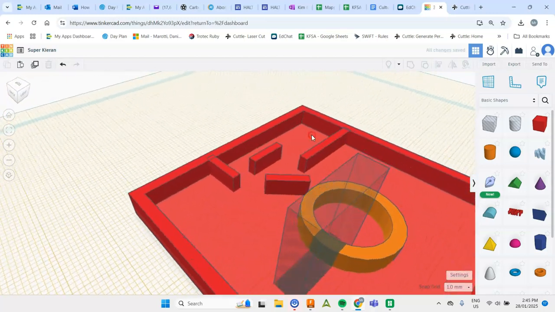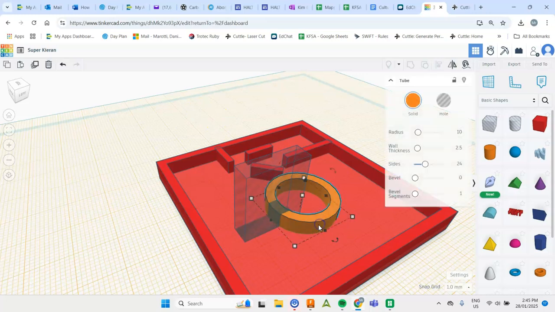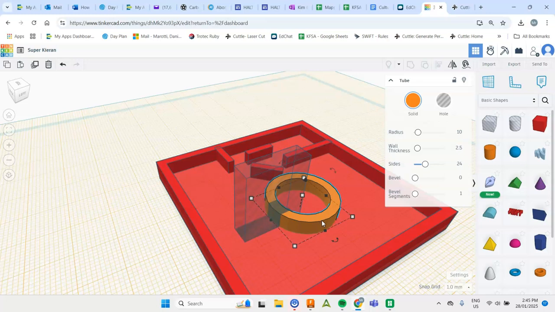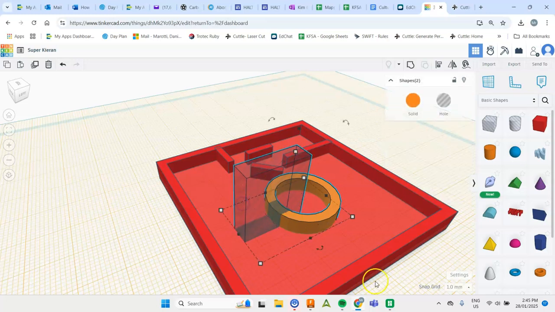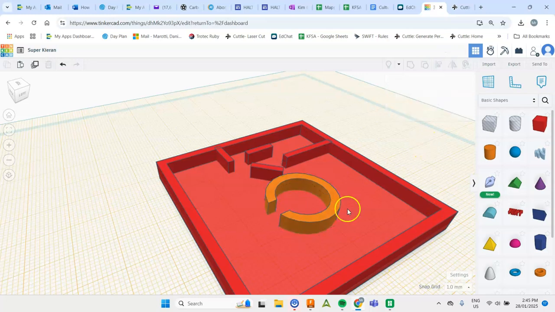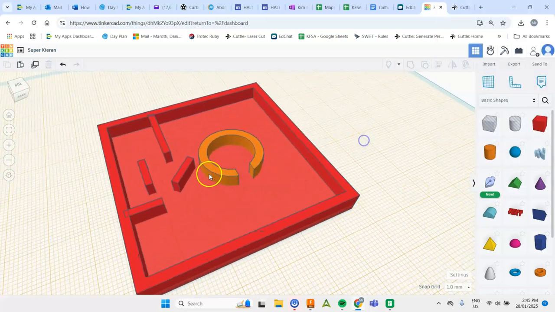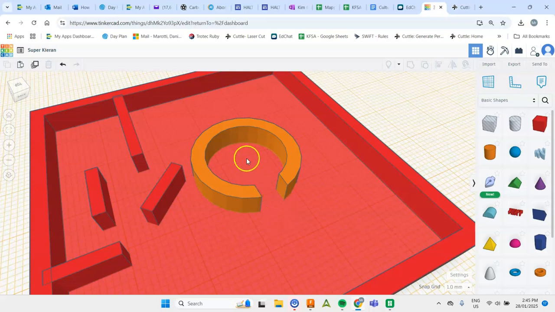And then like we did before, if I want those two to now work together and for that section to be cut out, I'm going to select both of them. So I've clicked on one, held shift and selected the other one. And then I'm going to group them together. Now, sometimes it does take a little while for that to load, so just be patient. But that one obviously went through quite quickly. So now you can see that there's a hole or a little gap inside of that tube that we had before. And obviously the ball now can get inside of that area.